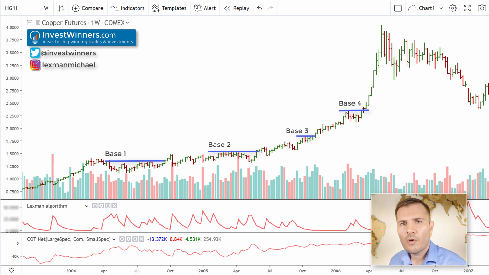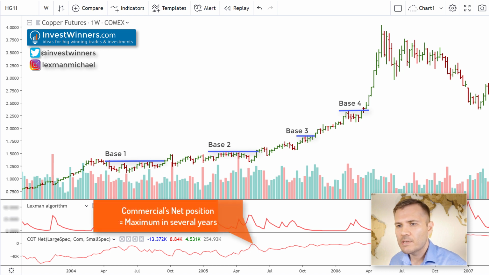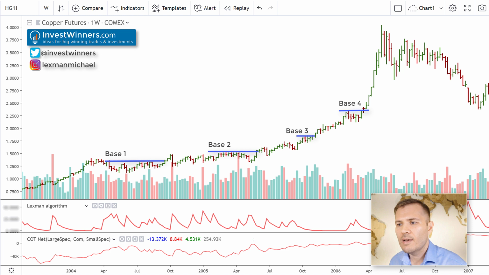In 2004, the copper price was flat and formed the first base of the parabolic curve pattern. In 2005, the second base was formed. At the end of the base, the price started to drop a bit. But at the same time, big capital started to increase its positions, buying off dropping copper futures from everyone who sold them. In May, their positions reached the maximum in several years, and naturally, the price reverted and went up.